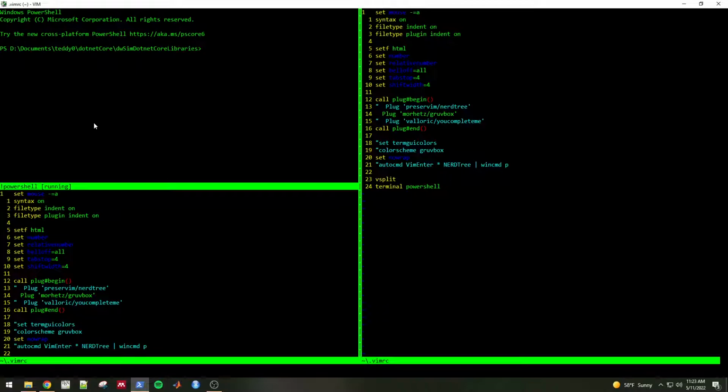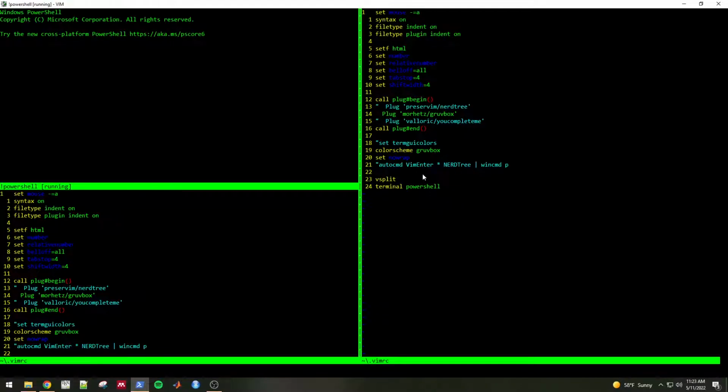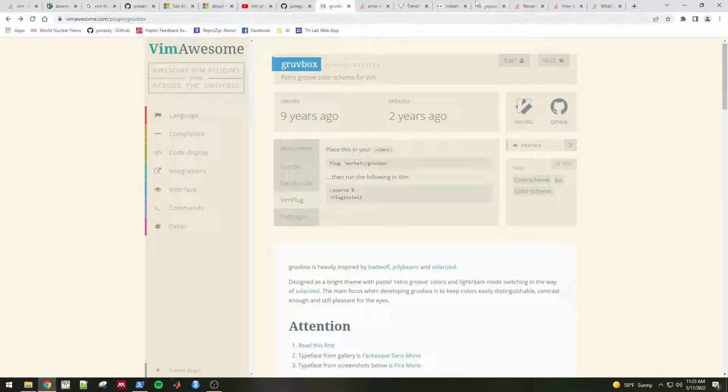And how do you set the Gruvbox theme? You should use this color scheme Gruvbox. So go to line 19. I'll exit this out. Okay, and I'll do quit everything. Exit, exit, quit. Okay, so let's take a look. Okay, color scheme Gruvbox. Okay, why isn't it working? Because actually for PowerShell there is another step you need to take.